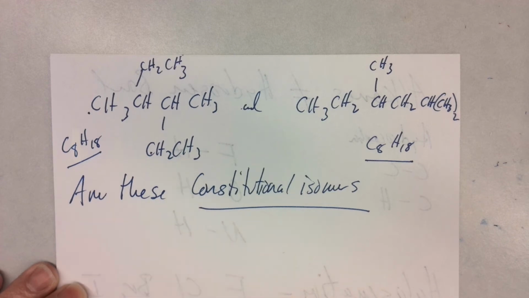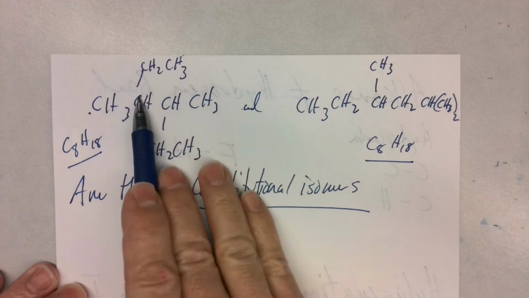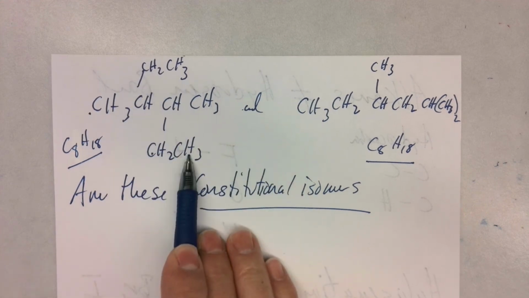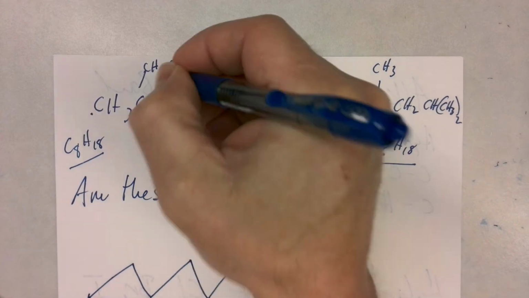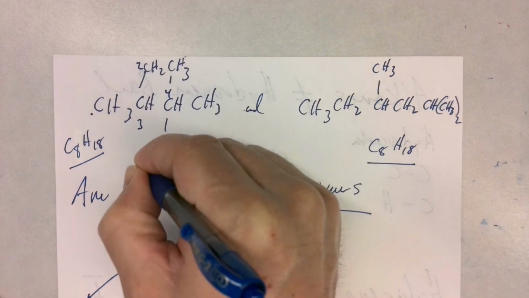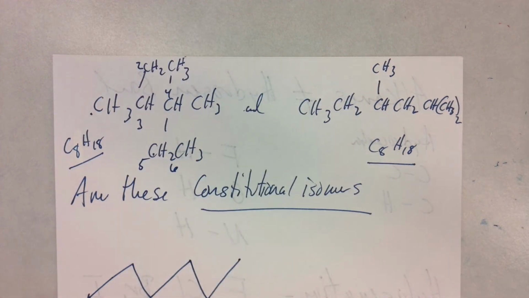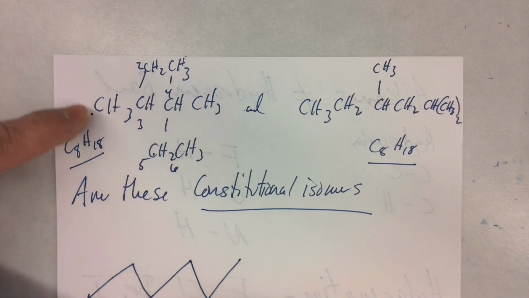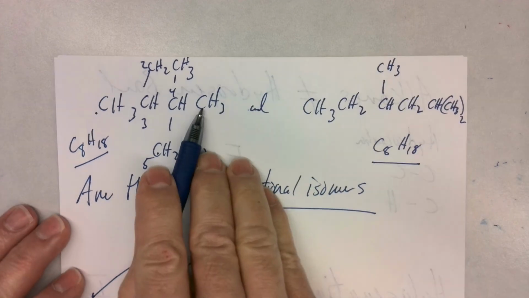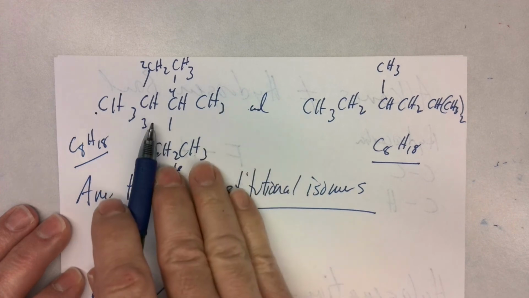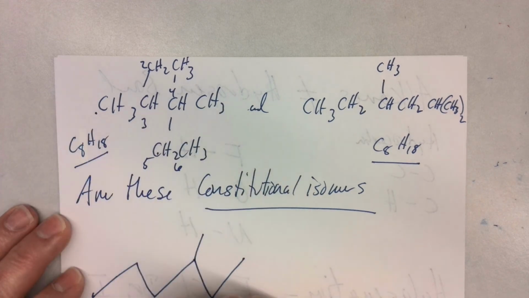Anybody see a longer one? If you start at the top branch and go down, you can get 6. Yeah, I can go 1, 2, 3, 4, 5, 6, can't I? And then coming off of 4, just the way I have it drawn, I would have this one, and coming off of 3, I would have that one, correct? So couldn't it look like that?